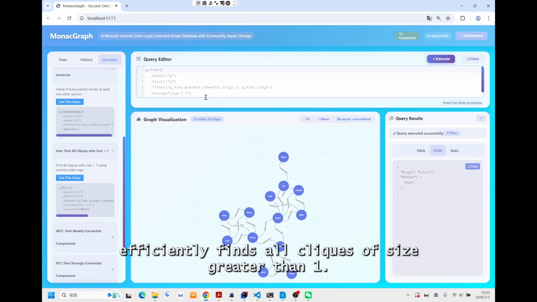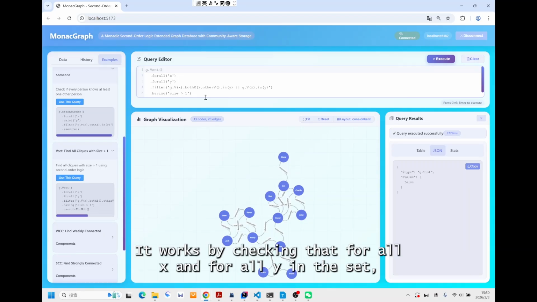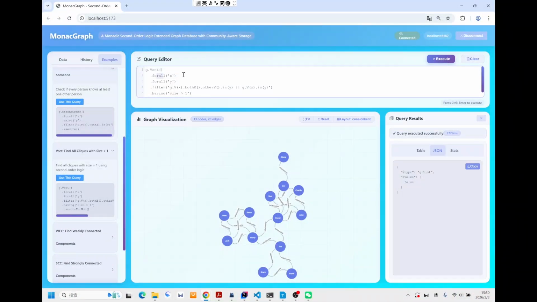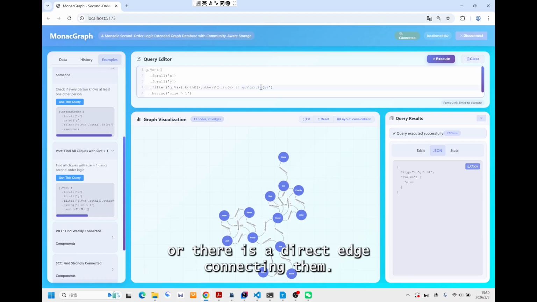This query efficiently finds all cliques of size greater than 1. It works by checking that for all x and for all y in the set, either x is the same vertex as y, or there is a direct edge connecting them.